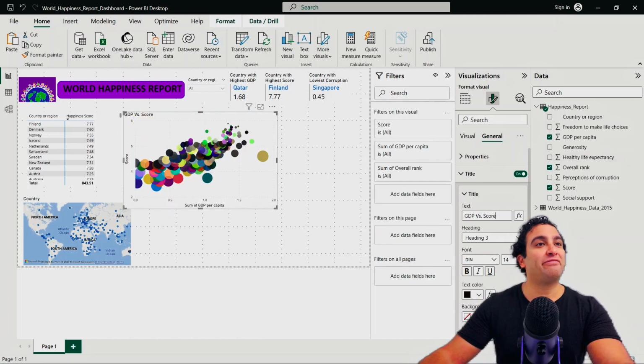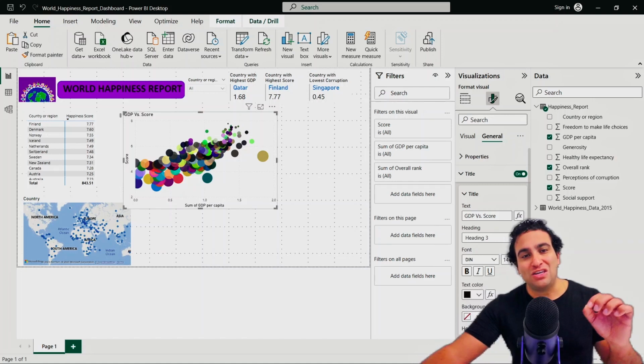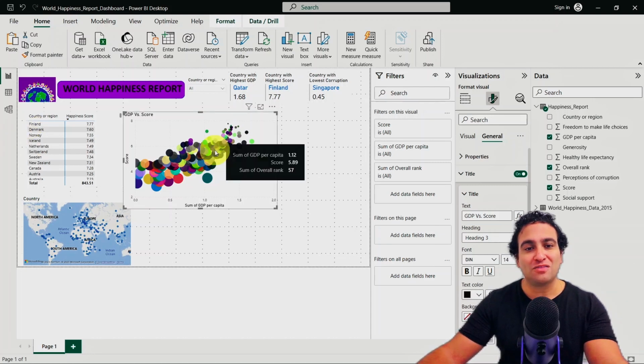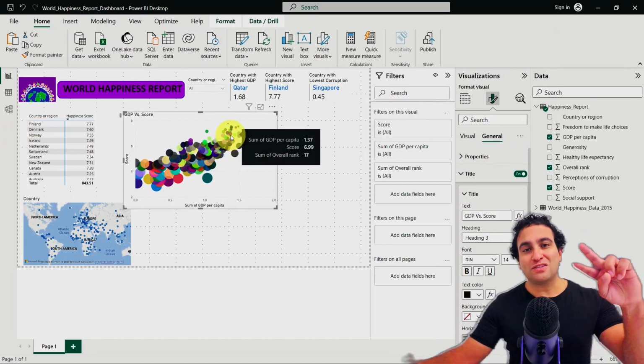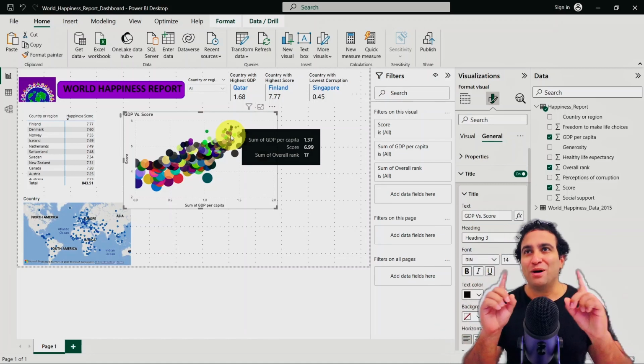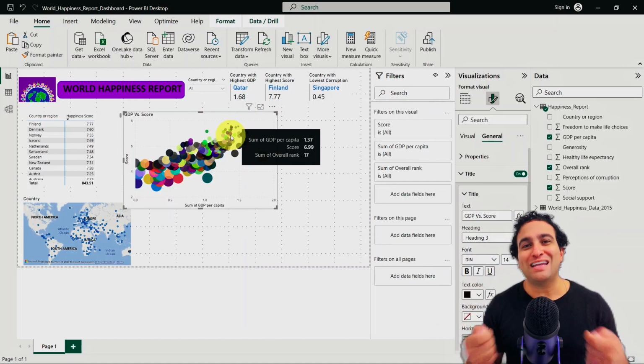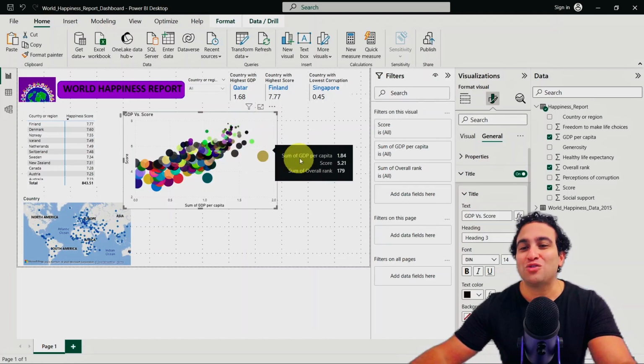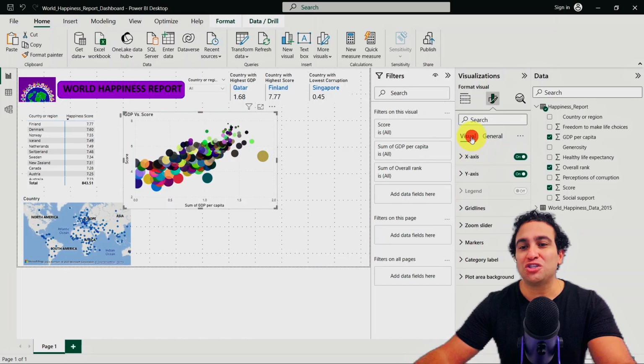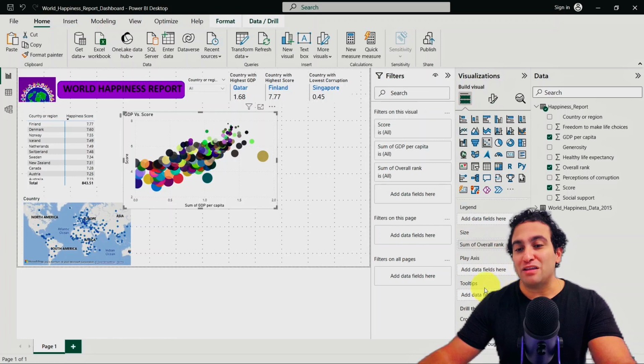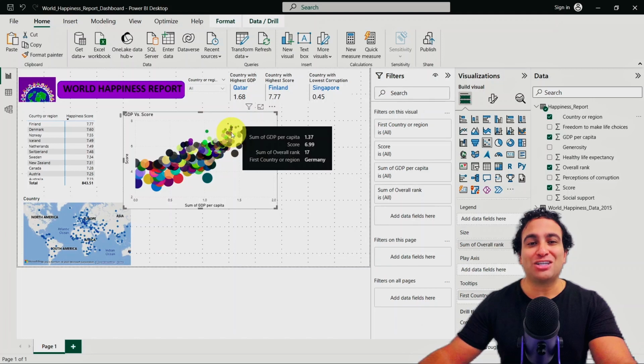And what I would like to do next, finally, is add a tooltip. Basically, if you hover on top of this plot here, you will see the three parameters that I was able to display on that chart. But there is one big thing that is missing, which is the name of the country, right? And that's what I would like to add here. So if you go back to visual, and go back to add data to your visual, you will find that there is a tooltip region or field. If I grab the country or region and place it as one of the tooltips, here we go. Now, if you hover on top of it, you can actually see the country as well.